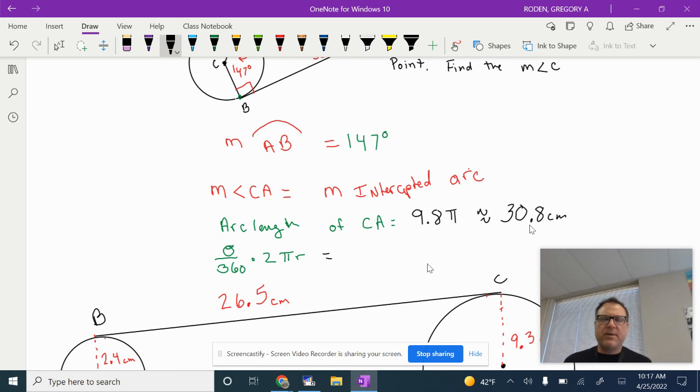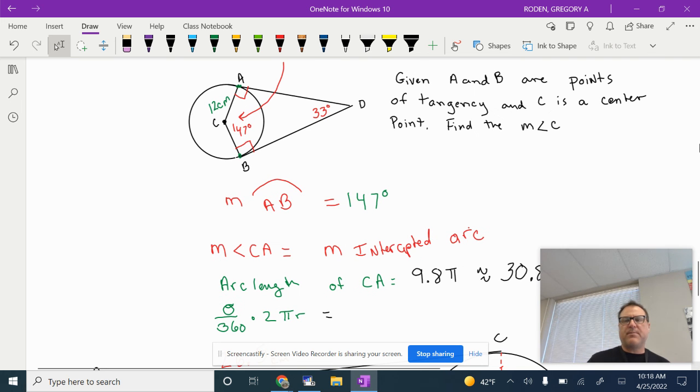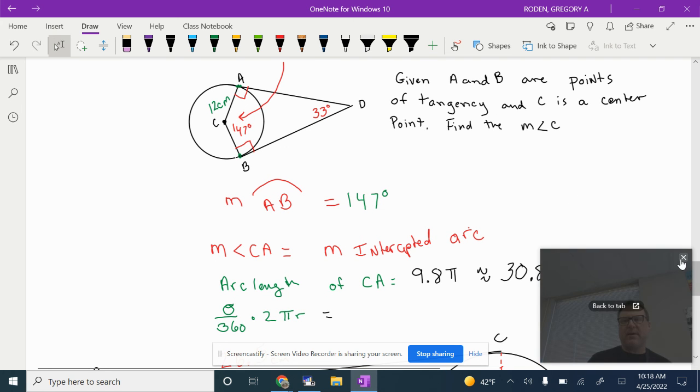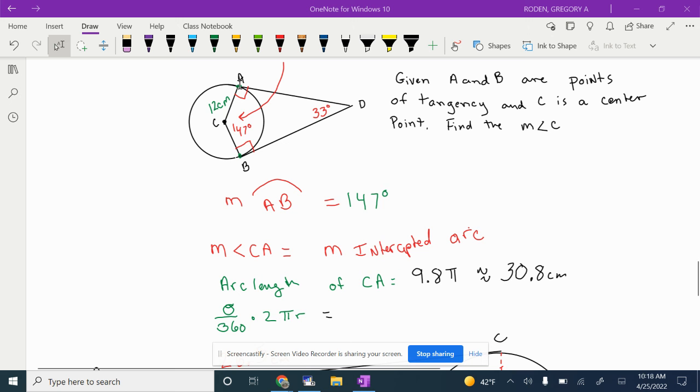Now, notice, class, we would not have been able to do that problem if we didn't know that A and B are right angles. You guys understand that? So this problem would have been a dead end for us last week. If I would have given you this problem, you would not have been able to figure out the arc length because you wouldn't have had the central angle yet. Do you guys understand that? But now we can move on. So before, when this would have been a dead end problem, now it's a problem we can solve, and that always feels good, right?